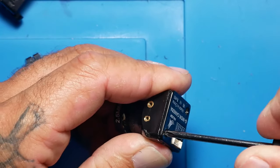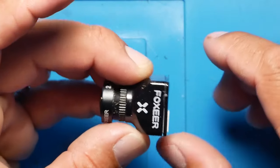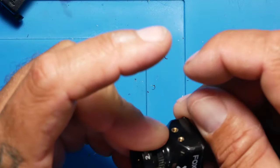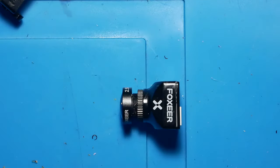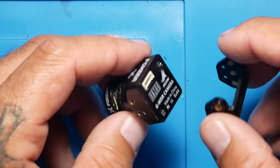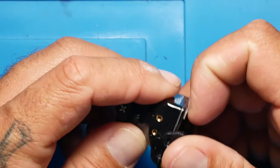And obviously we don't know for 100% if that's going to resolve it, but I got a little bit extra here on the top. I'm going to peel that off. And there you go. So, obviously we need to let that cool down and we need to get it back in for testing. But let's go ahead and start putting everything back together now.